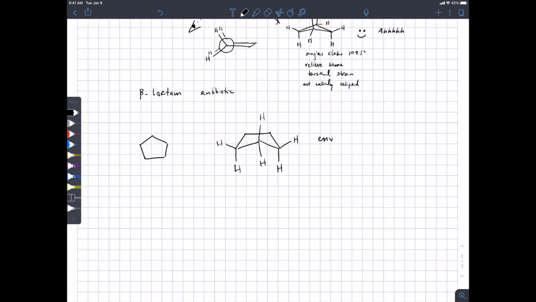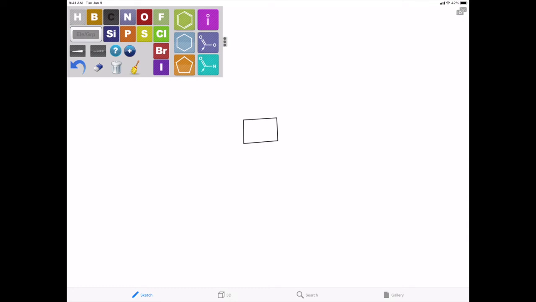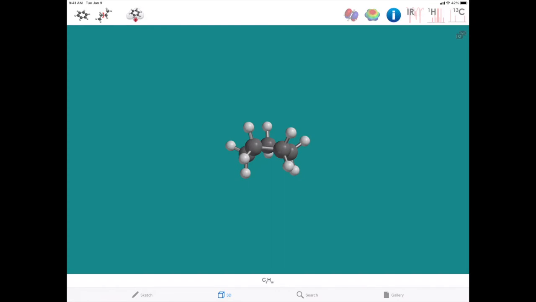No. Sometimes people call this an envelope type conformation. Again, your guess is as good as mine. I suppose if you think about these 4 carbons as being the square or rectangle part of the envelope and this being the flap, I don't know. But ring strain is a little bit better in cyclopentane, and I'll show you an example of that. And cyclopentanes are all over the place in natural products and in organic chemistry. I wish I knew off the top of my head what the preferred bond angle was. I'm kind of embarrassed that I don't.